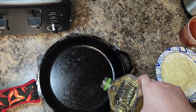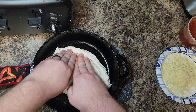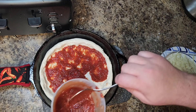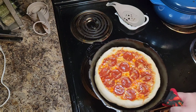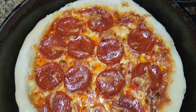Grab your smallest pan and pour about a quarter to a half cup of balsamic into it because we're going to make a balsamic reduction. Agitate it and bring it to a light simmer until it reduces in half. Now grate yourself a quarter cup of parmesan cheese — this is going to be for our second pizza — and about a half cup of mozzarella, and blend those together. That parmesan is going to add a lot of nice flavor.